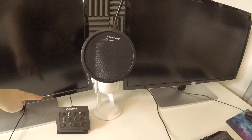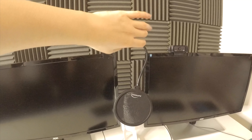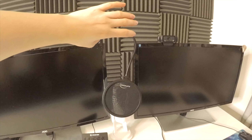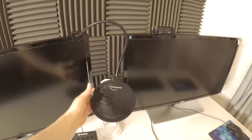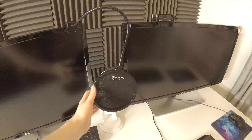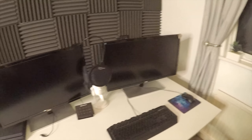I will be continuing tomorrow. I'll finish off my drawers and I'll show you what they look like when they're under there too. I'm so excited. I really wanted a cleaner and fresher look in here as well, which is why I went for the white desk instead of a black desk. I'm getting a swing arm for my mic as well, because as you can see it has to sit in the middle of them. The swing arm clips onto the back of the desk and will make it so the mic is above me instead. And then obviously my pop filter will go on the swing arm too — that's where I like to shout and blow air into the mic, which ruins my mic sound.